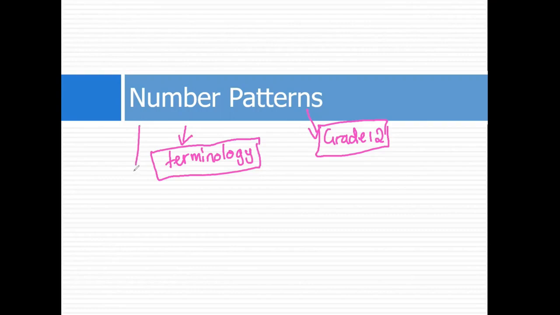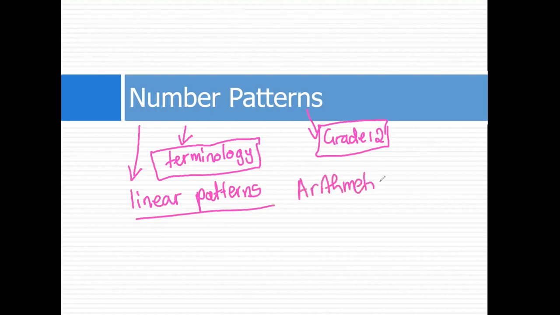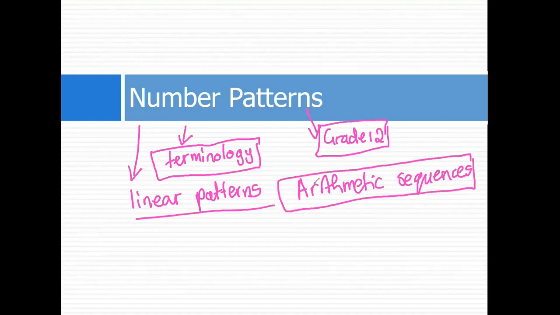patterns. In grade 10, we are mainly looking at linear patterns, okay? We are mainly looking at linear patterns, which are also known as arithmetic sequences. That's what we are looking at basically. The number patterns that we concentrate on are linear patterns. So we want to look at different types of terminology quickly and then go into different kinds of examples. And the main focus today is to practice as many exam questions as we can, all right, because we are revising the section. So let's get into it.